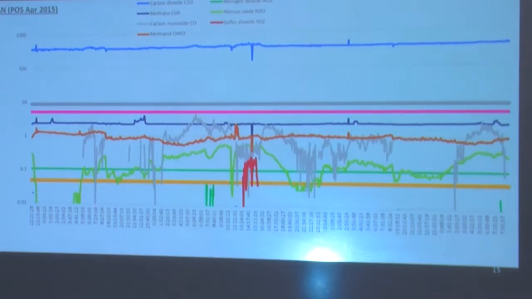This is for Port of Spain. See, there is not that pattern of NOxes, and there is no ammonia. There is some SO2 here, which may probably be because that was a big traffic jam one day and there was a lot of traffic, and idling cars are what causes a lot of pollutants to build up.